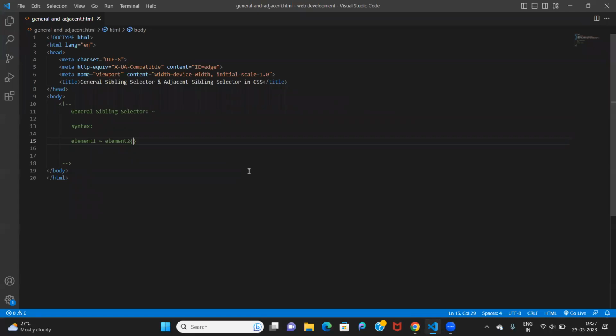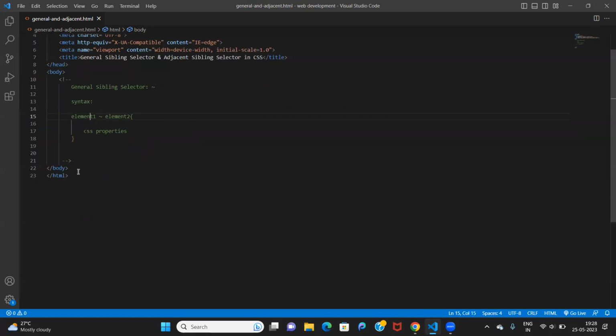After that I will use curly braces and pass all the CSS properties. So this is the basic syntax, where element 1 will be there, element 2 will be there, and in between the general sibling selector symbol will be there. Now what it will do is select the elements that are siblings of a particular element. If this element is the one, it will select all the siblings. I'll give you an example, just understand here.